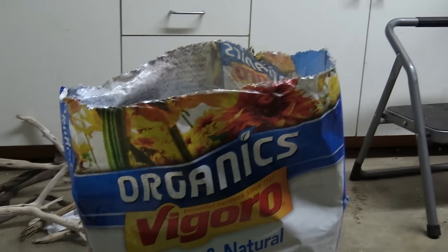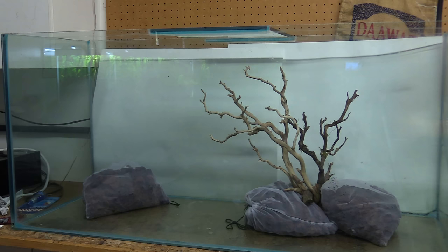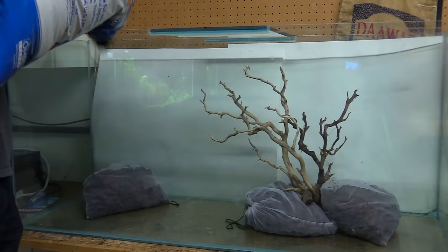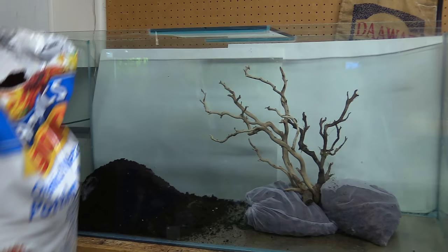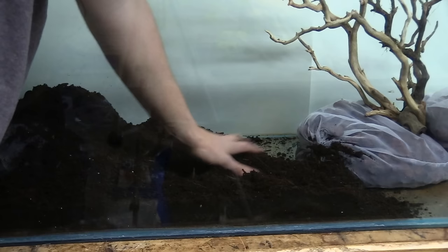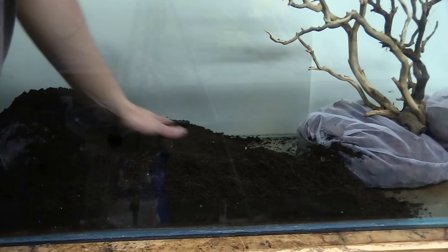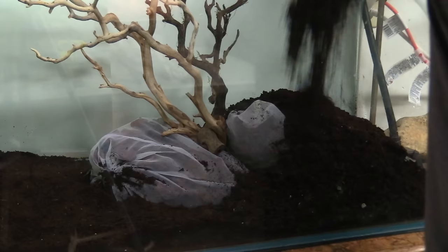I'm using organic soil primarily because it doesn't contain any added nitrate, and I like the balance of nitrogen, potassium, and phosphate it has. You don't have to use organic, but I have to recommend it since it's what I use every time. The brand is not important here — this was just the cheapest stuff at Home Depot. We're going ultra basic here; I'm choosing not to add anything special this time like laterite, vermiculite, or anything like that. Once I get a few heaps of soil in, I go through it and break up any big clumps, and that's pretty much it. I don't sift the soil or anything and I definitely don't mineralize my soil — that's a whole other can of worms I'm not going to get into here.